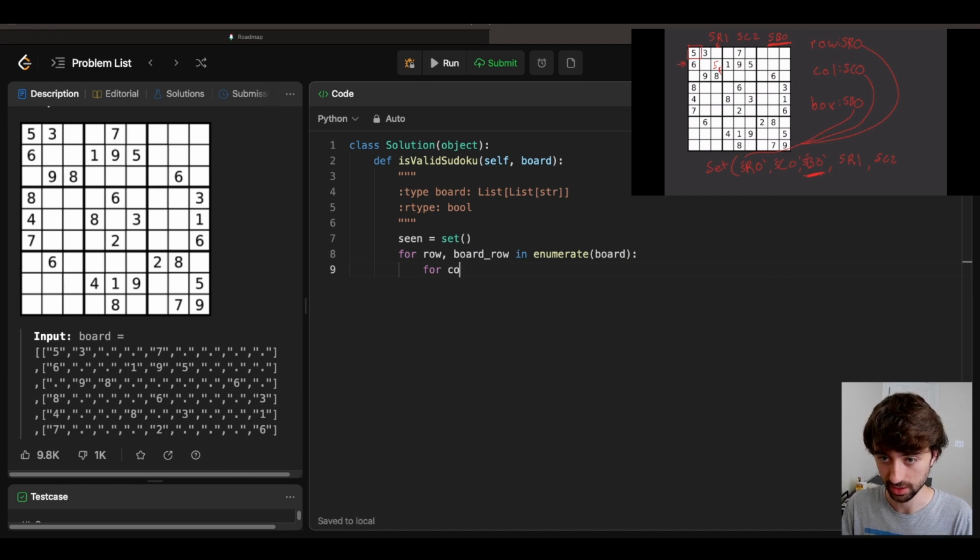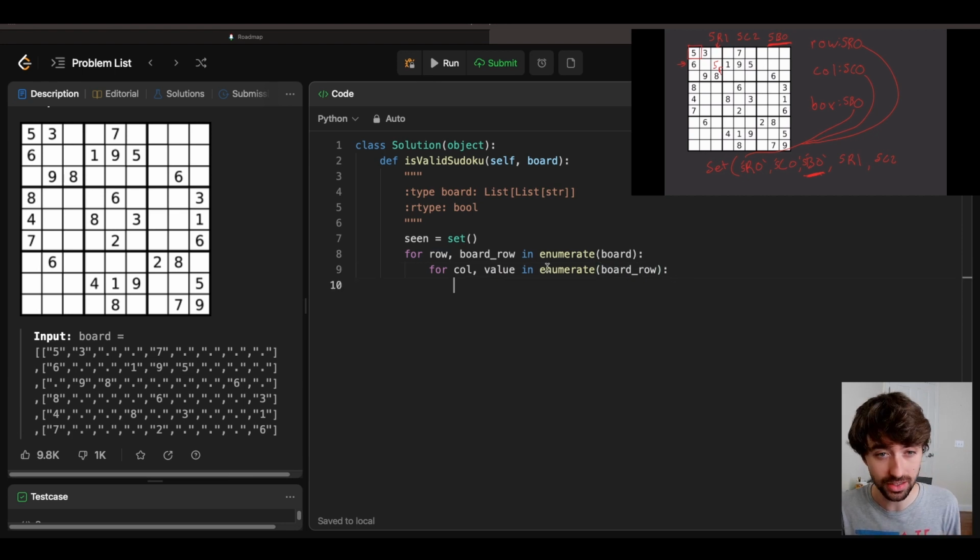So we can say column, and this will be the column value. This is the row number and the column number because those are the indexes. And then this is the row object, and this will be the actual number in the Sudoku because we will say enumerate row, board row, like that.